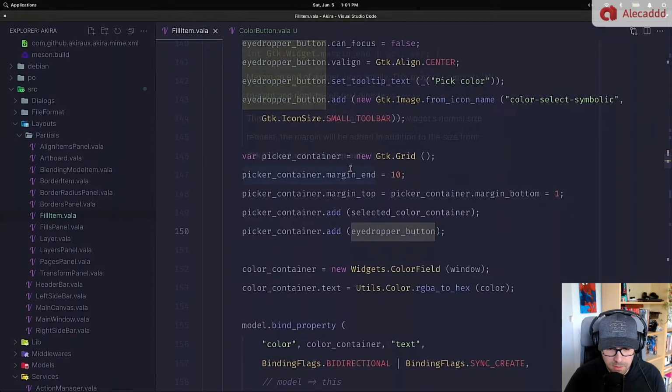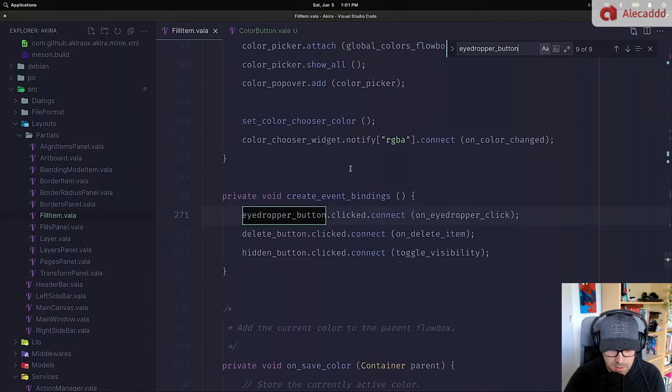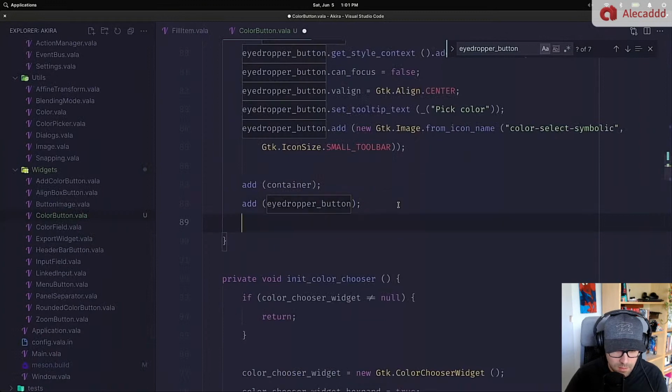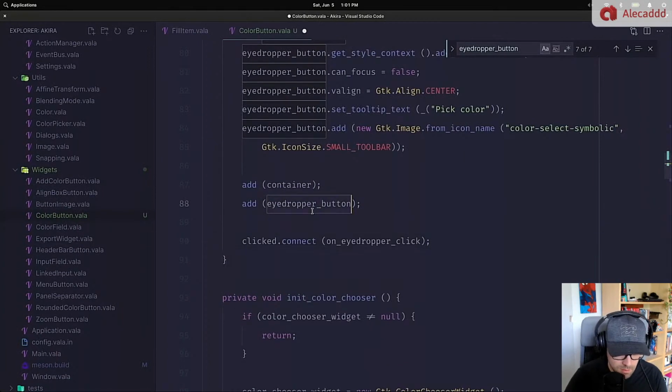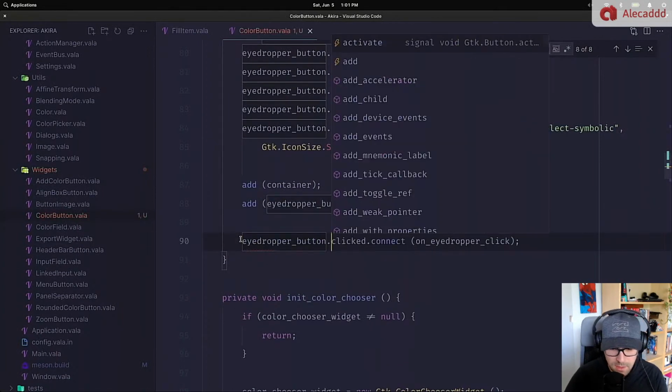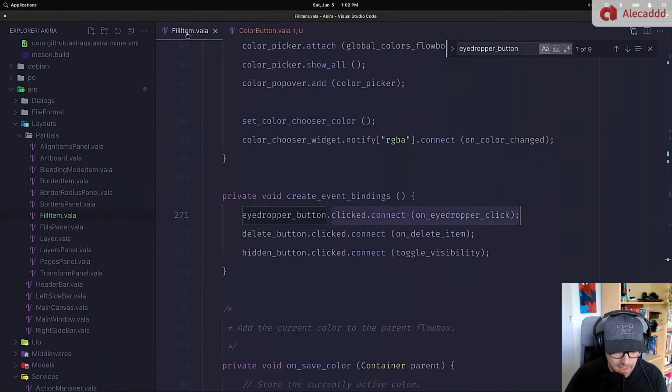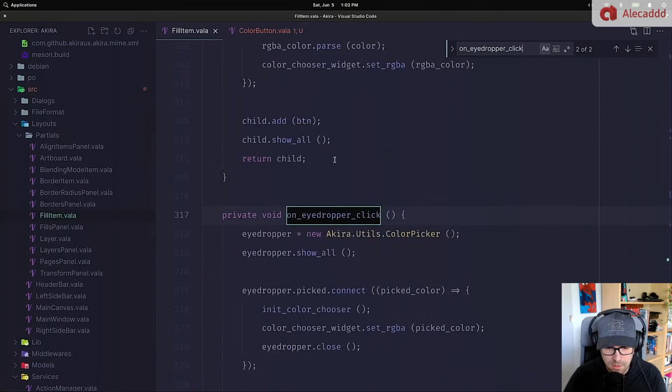But the eyedropper button needs these little click continue here. I need to connect to the signal of the eyedropper button. On eyedropper button click, I need to update.